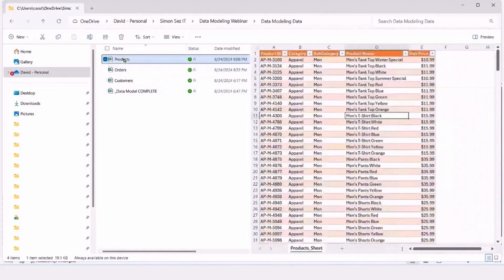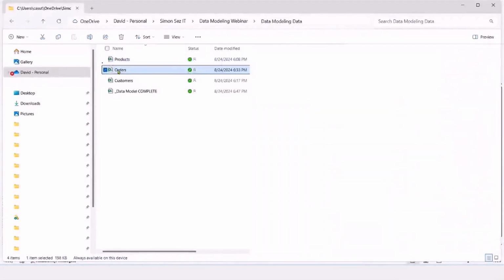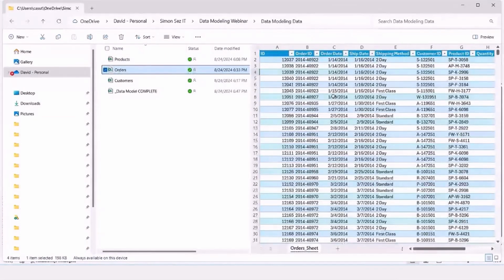Now, product does not have customer ID, but it does have product ID. But guess who else has product ID? Orders. And you can see there is my product ID. So we are going to be creating relationships around all three of those data sets so they can be merged together as one to be able to bring them all together into one pivot table.